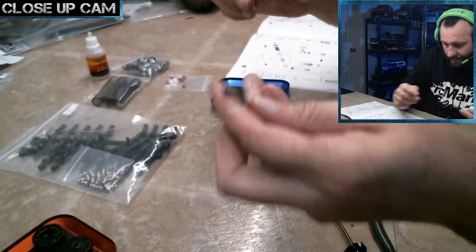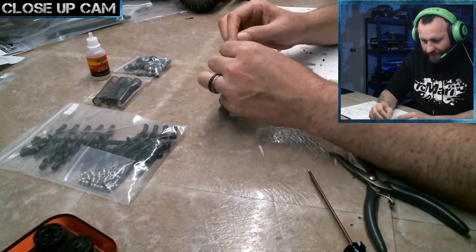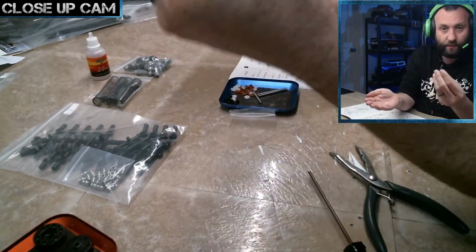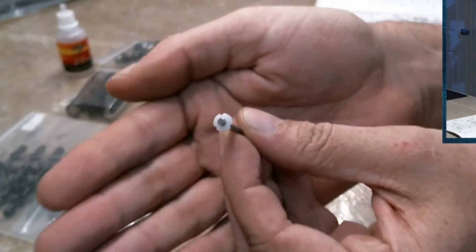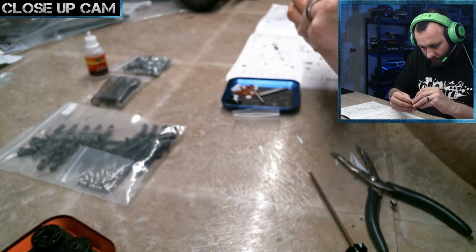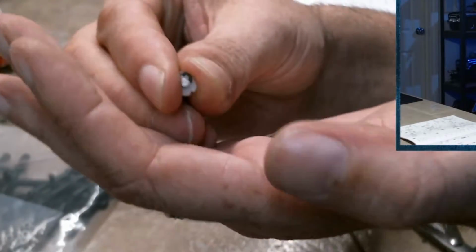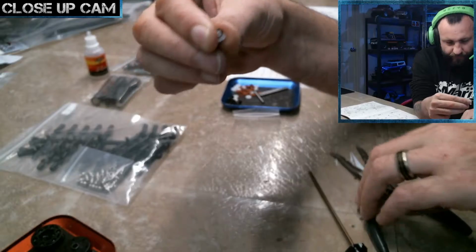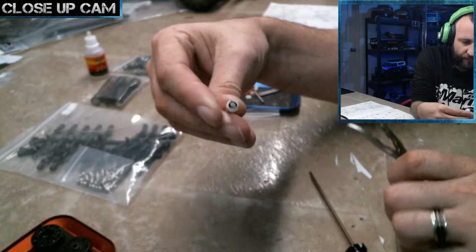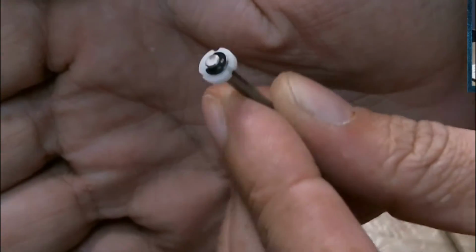Beautiful. Next stage, we're going to need one of our plungers. I will show you what the plunger looks like. Right here. That is one of the plungers. So we want to take our shaft that we've already put our clip on, and then put our plunger on it. Lovely. Then we're going to take another one of these C-clips and set that just over the top. We're going to do the same trick. We're just going to pinch that slightly with our thumb and finger, so that I can take the end of my little pliers here and pinch that shut. Perfect. So, that way you can pinch your clip shut. Everything lines up. That's one done.